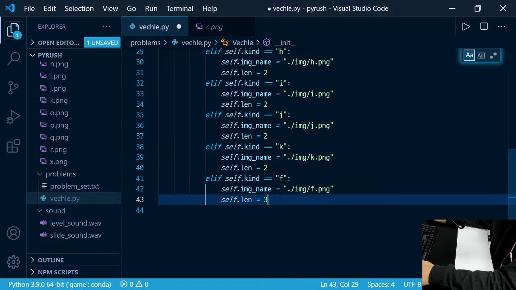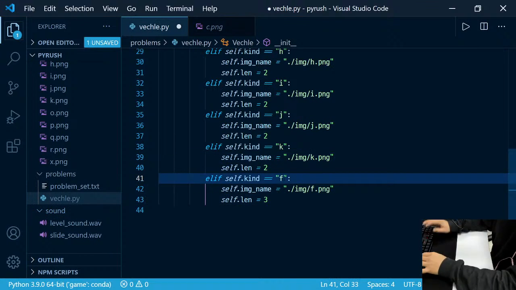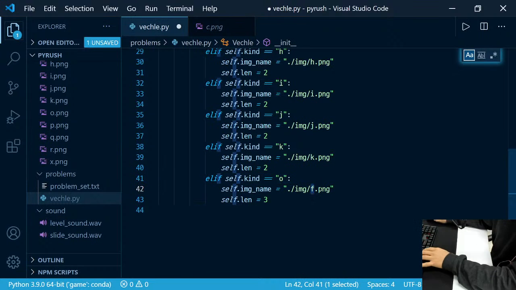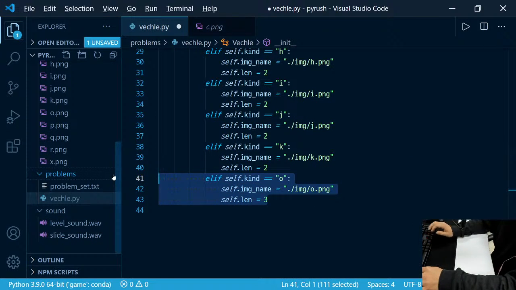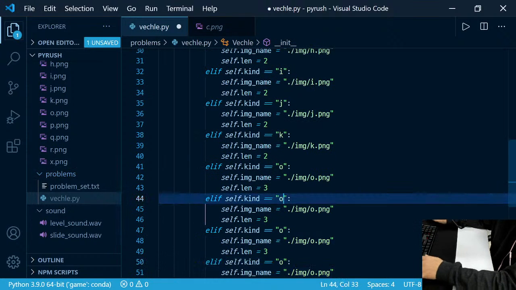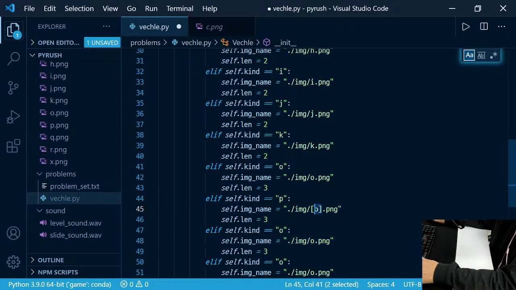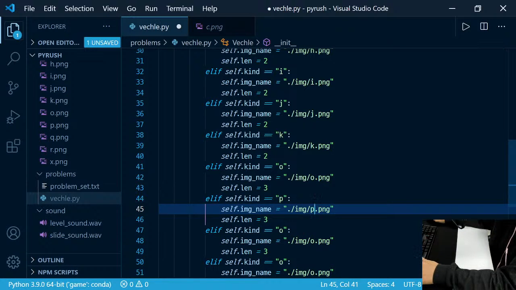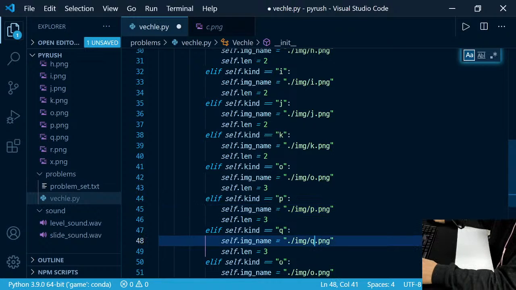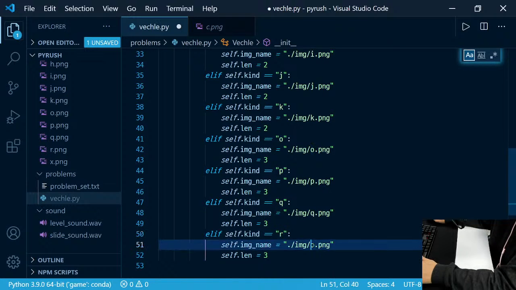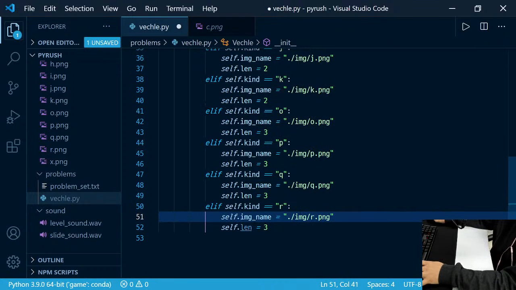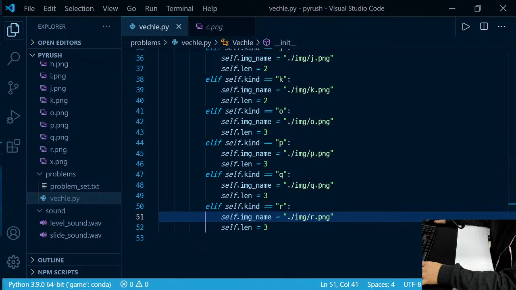From that, the length should be 3, so O, P, Q, R. Okay, and that's all.